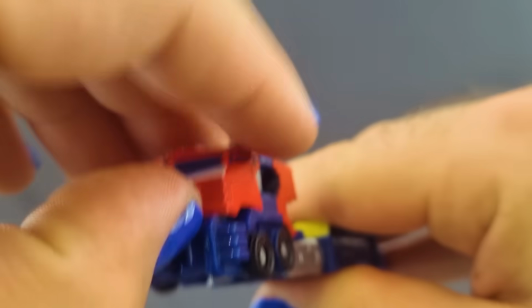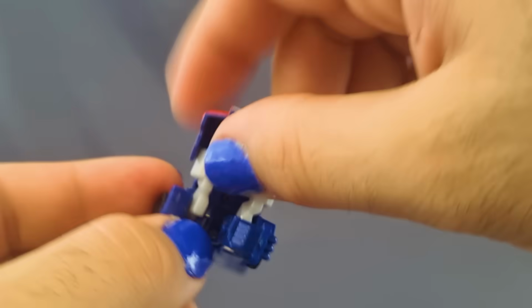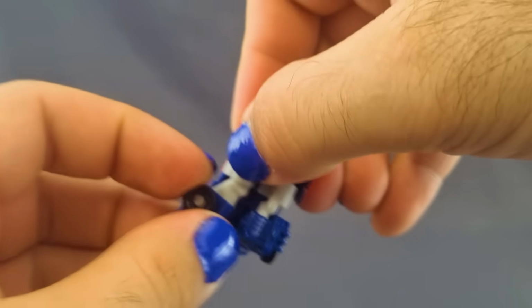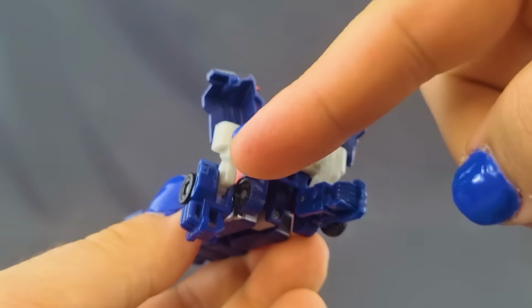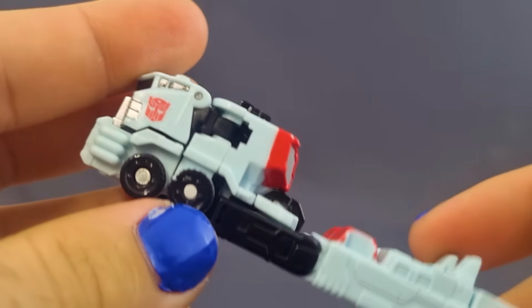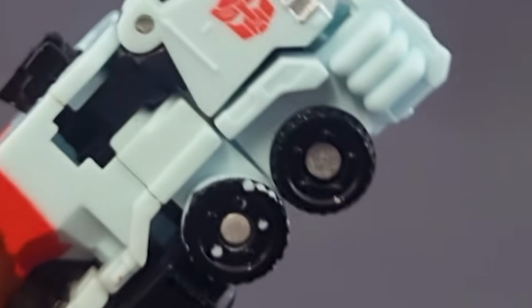I find it's best to bring the front section up first so you get a bit more clearance, then separate it like so. It's actually best to rotate these before you move, and there's a specific reason why. When you rotate it out that way, it means you won't scratch the wheel, which you can see on this copy of Hot Zone. It kinda has happened. It's clear the previous owner didn't really account for the clearance there.